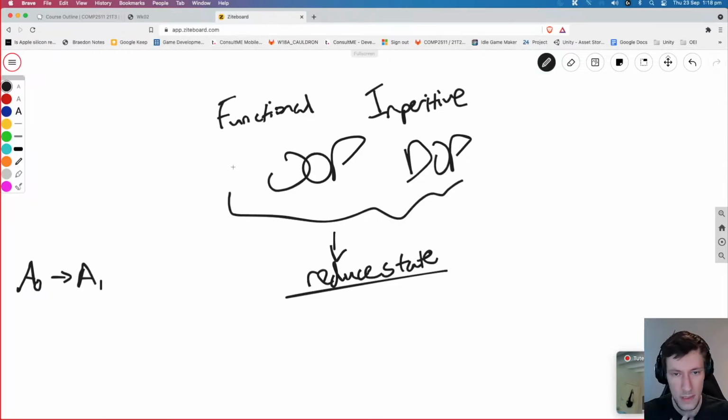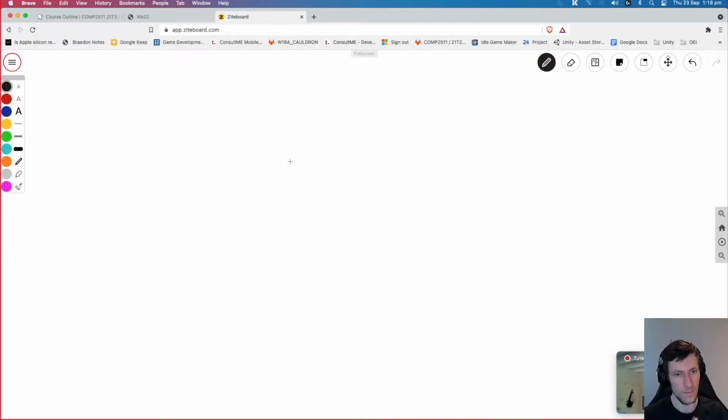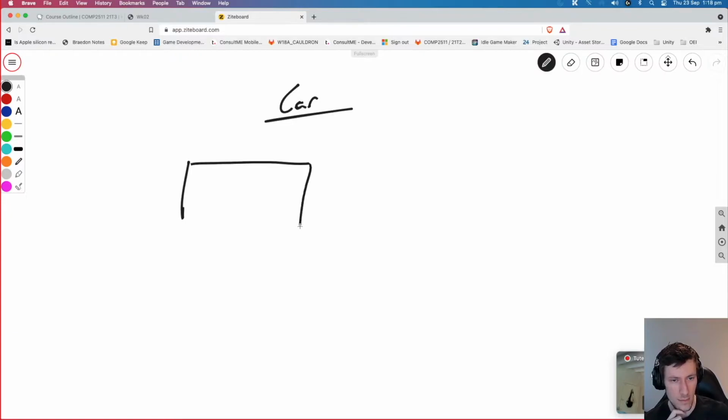A really good example of this is, I was going to give a satellite example. Let's not give that one. Let's say a car, right? So you have a car, and this car, a very badly drawn car, has various attributes, like wheels, for example. It has a frame, it has windows, there are all these different aspects of how the object is structured. Now, you could design a class like this, and you could have a function called move. And the car could have a position. The car could have a ton of wheels and stuff like that. But if I tell a car to move, what I'm really doing is invoking a very explicit state transition. I'm saying, hey, I know you're in this state. I want to move you into this state.